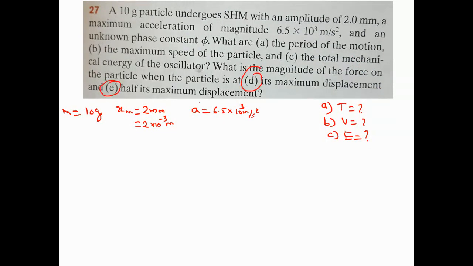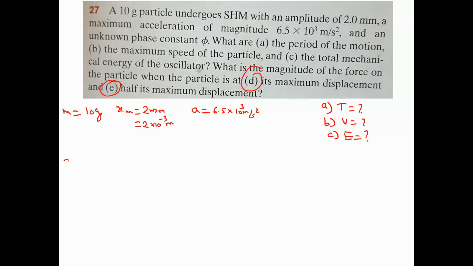That means half of the value of part D gives you the answer of part E. Am I right? Yes, maximum is considered as 1, half is nothing but half of 1. So once you find the answer of D, then you can easily find the value of E. So let's start from the first question. We are going to find the time period. So what is the formula for time period, my dear?